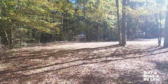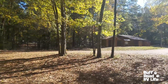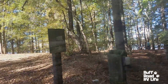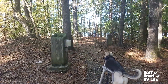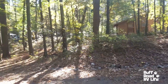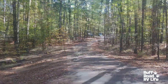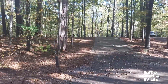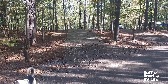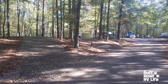We walked up the little hill to this second loop. This loop was busy over the weekend — I think it was a large family reunion here. There's the bathhouse here, and this is your second set of loops. It's almost like a double loop. This was a very busy area. So this would be sites 26 and 25 — as you can see, not all of them are level; that's quite an uphill back-end. But a lot of them are level; you do have these types mixed in throughout the park.